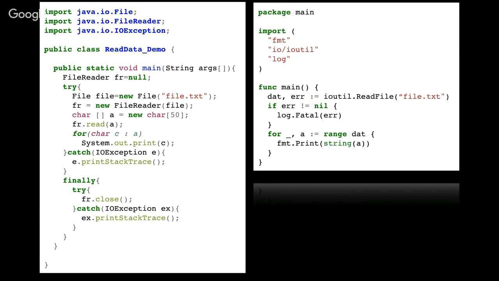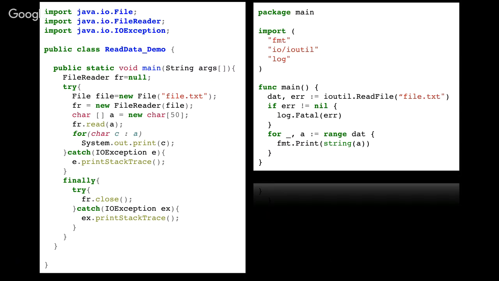But Java represents a very traditional try-catch syntax. Both these bits of code, by the way, do pretty much the same thing. They read a file and they print off each character to the screen. Not about that. What we're really looking at is this try-catch syntax, right? There's a finally here, there's another try-catch inside of that. This is pretty common. In the Java world especially, we're forced to capture every exception.